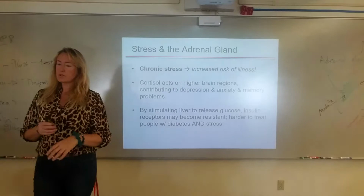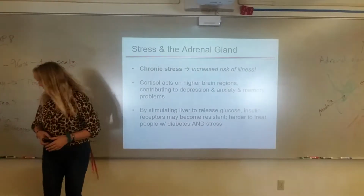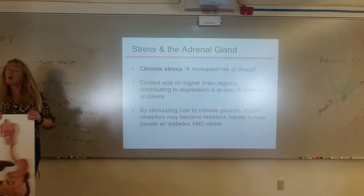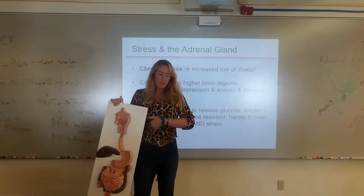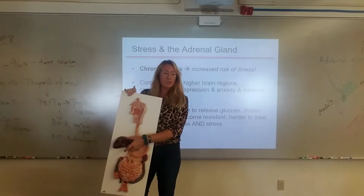the liver stores glycogen, right? And the muscles and the liver store glycogen. And here's a big liver, we can see right on this. The liver also is involved in sugar regulation. Here's the big giant liver. Stomach is right here. Liver's off to the right, so it's on the right side of your abdomen. This has massive stores of glycogen.